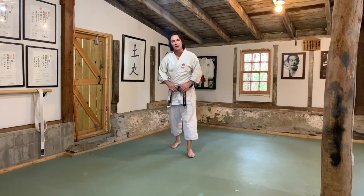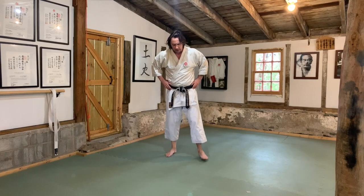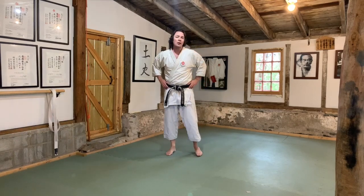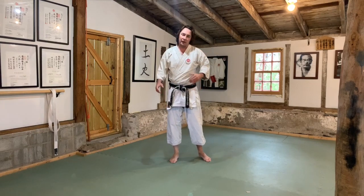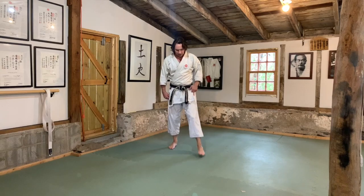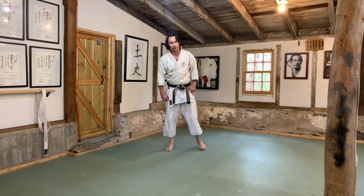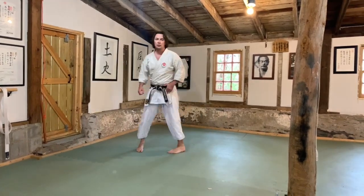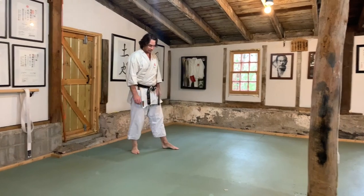Excellent. Okay, from here now, let's go through to our drill. So if you remember rightly, we have 8 steps. I'm not going to use my hands, but you must have the feeling in the feet and the legs. So if you remember rightly, it's forward with the left, forward with the right, back with the right, back with the left, rotating, rotating, shifting, and shifting.